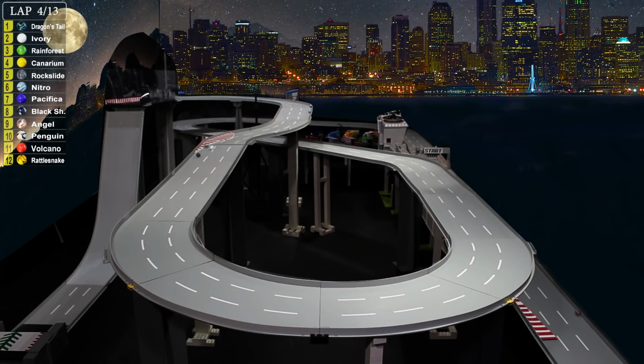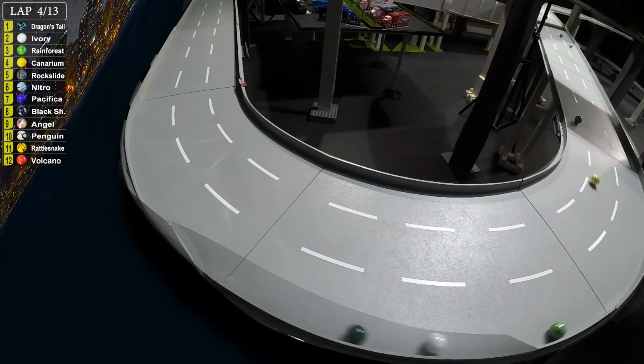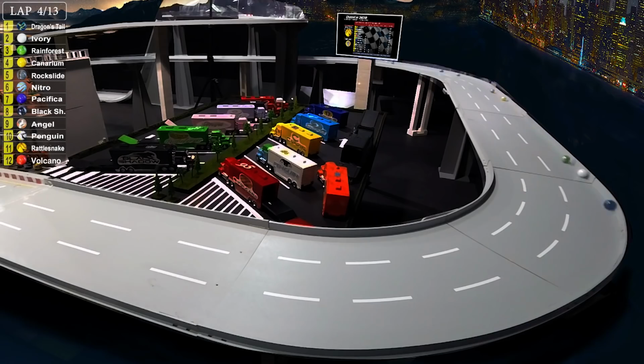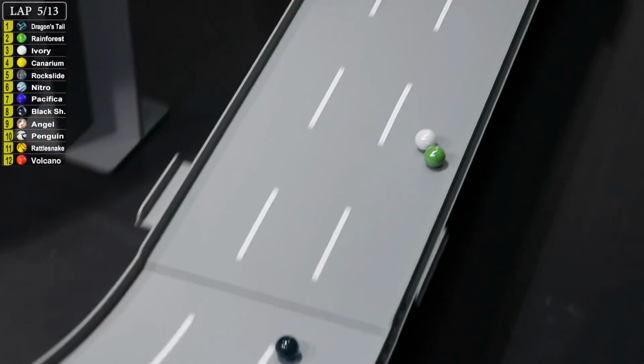And Dragon's Tail now having to hold off some competitors. Ivory and Rainforest are there. Volcano is yet again in last, as Rattlesnake has made a pass there. Angel and Penguin hanging out in the back as well. And it is a three-way race right now before you get back to Canarium.